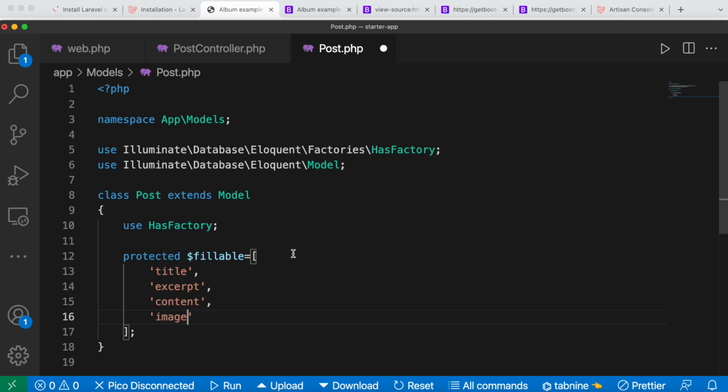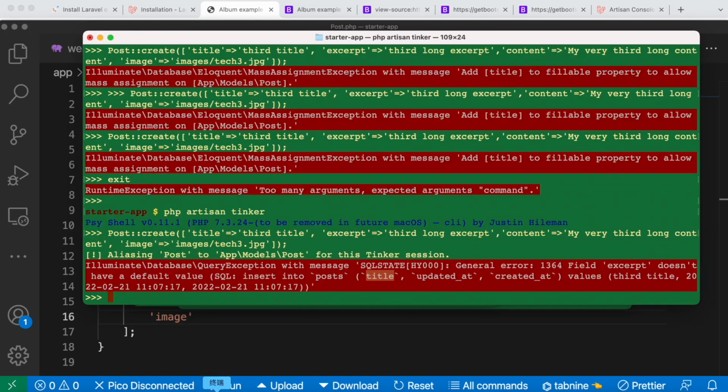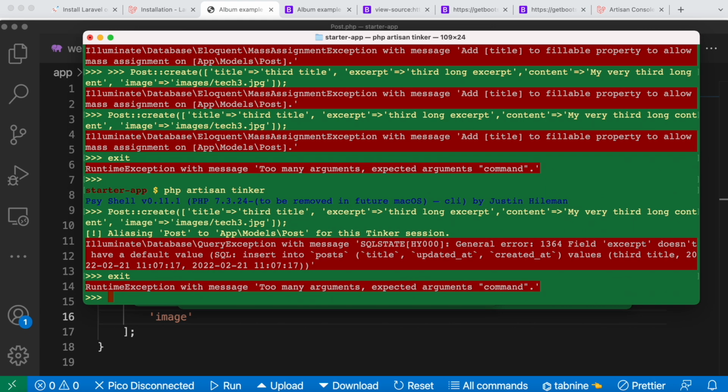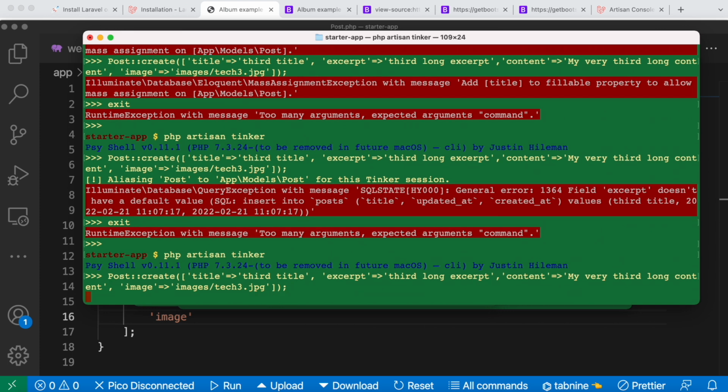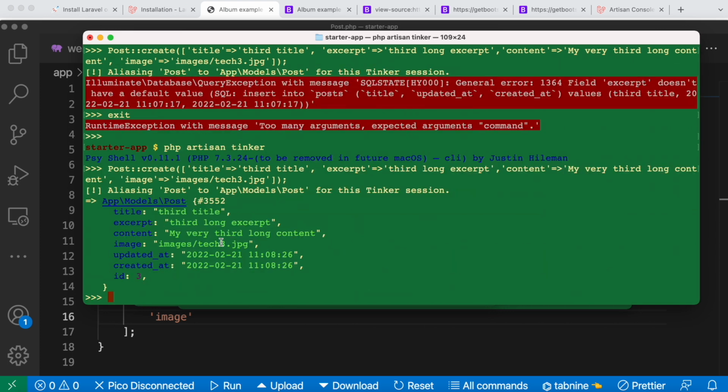So that means that all these fields could be inserted with a value in the database with one try like this. Okay, so I'll copy this one and I'll exit from here, Control-C, and then I'll hit enter and paste it. Now here it says that we created another Eloquent object in our database with ID 3.